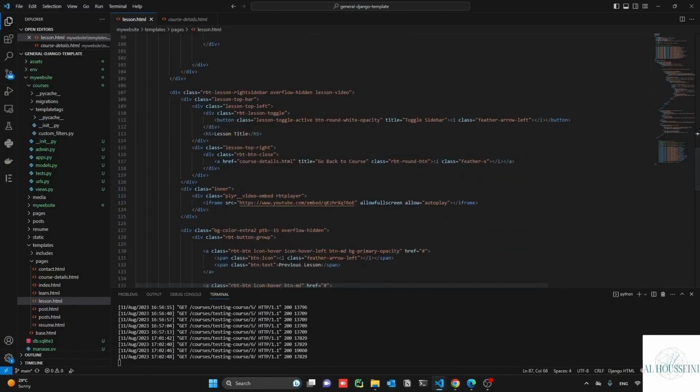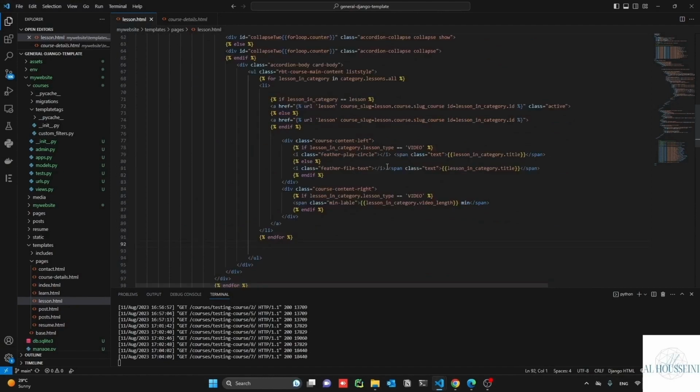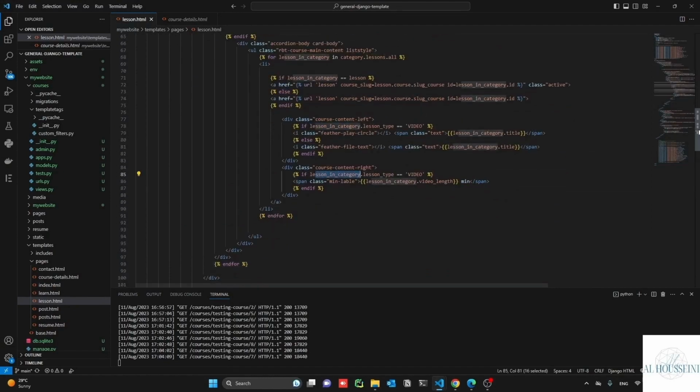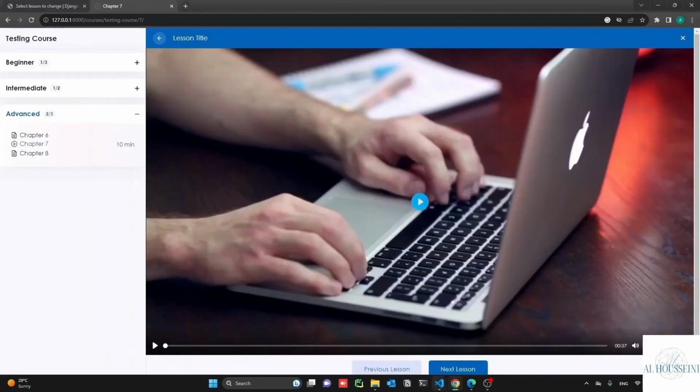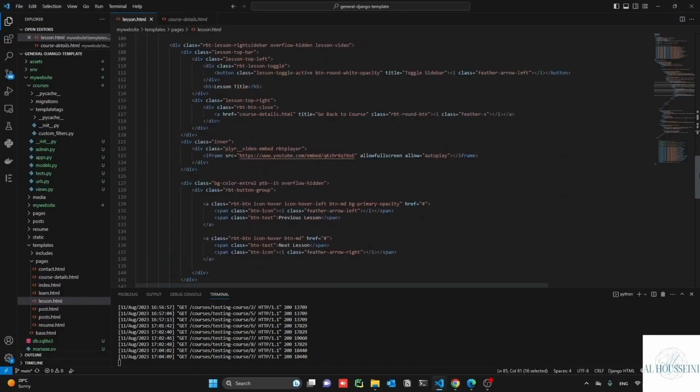Let's see what we can do in this part. Okay, one additional thing here is that all of them should be stable. Lesson in category. So here as well. So now the result is here. Okay. Now let's go down and start in this part and see what we need to do.